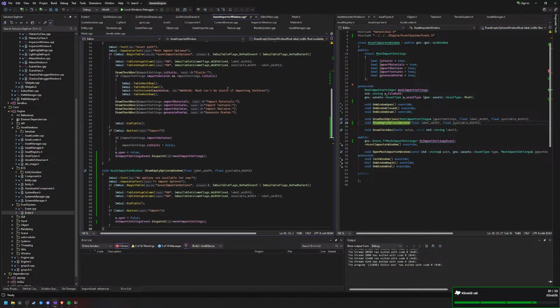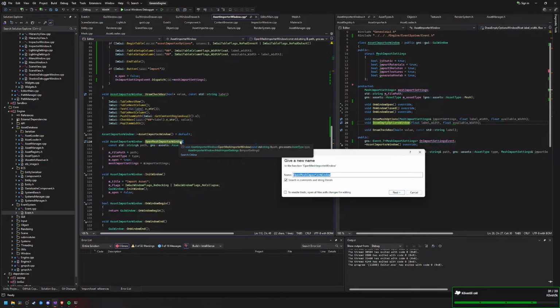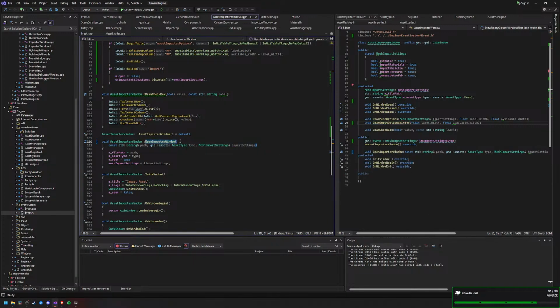Let's go. And then the thing is, that the mesh import settings get set here.